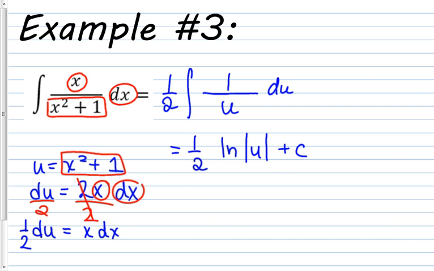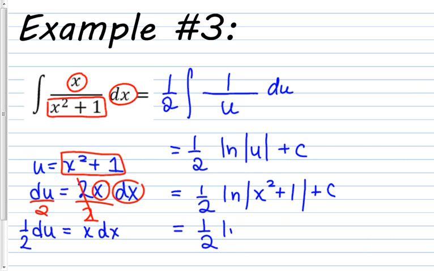U didn't actually ever exist. Plug in x squared plus 1. And then here is my example where the absolute value is not necessary. There is no x value on the planet, real numbers here, people, real numbers, that I could plug in for x that will make x squared plus 1 negative. Nothing. So the absolute values are obsolete. I don't really need them.